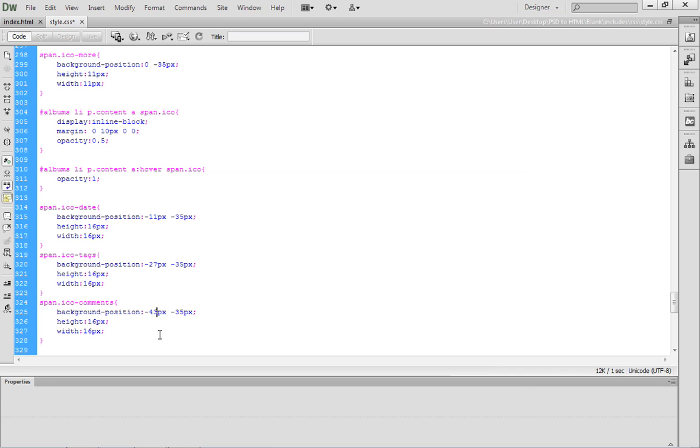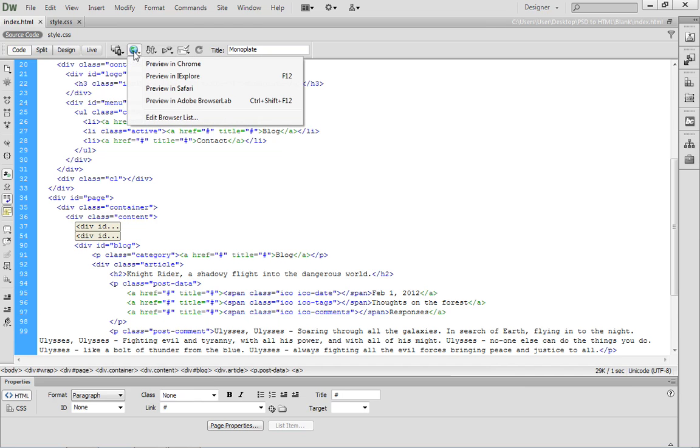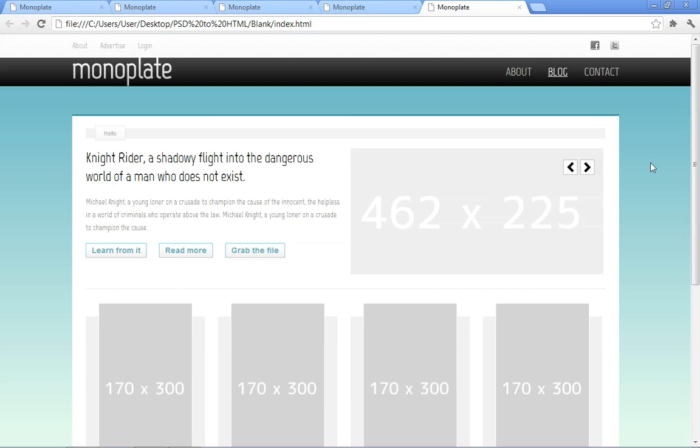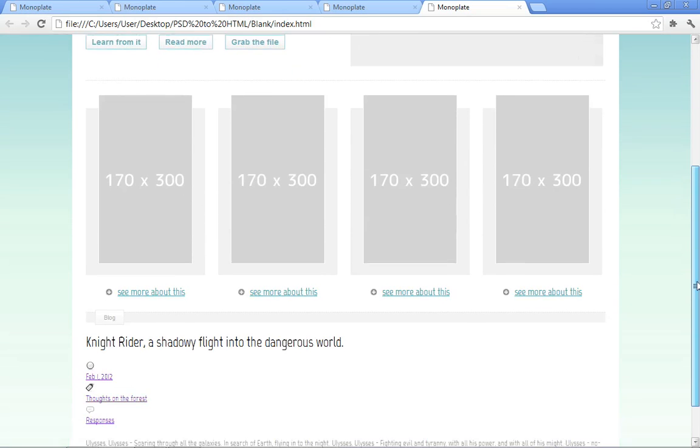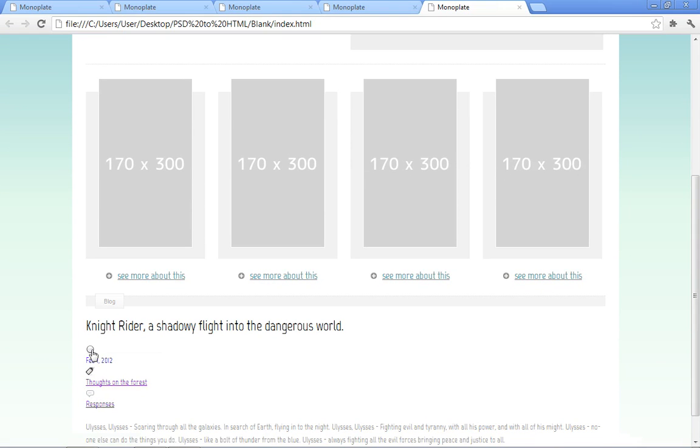If we go ahead and save this, what we want to do is take a look at this inside of a web browser. Now, it's not going to be perfect yet. We'll still have to make some adjustments. But if we preview this in Chrome or Safari, if we scroll down, we should see a list of the icons, and that's the case. The icons look nice. The text looks good. It's a hyperlink. Obviously, what we need to do is change the appearance of this text, and we also need to align these elements so they float horizontally, and that's what we're going to take a look at in the next movie.